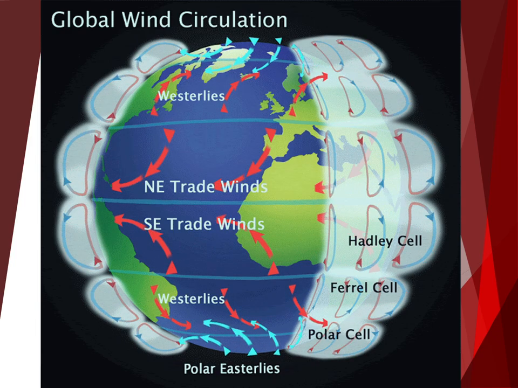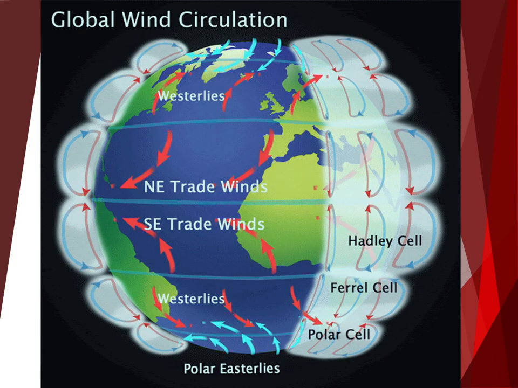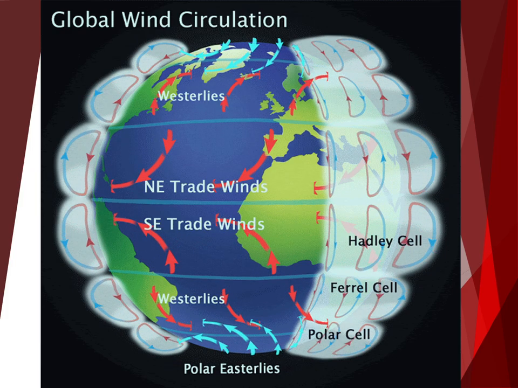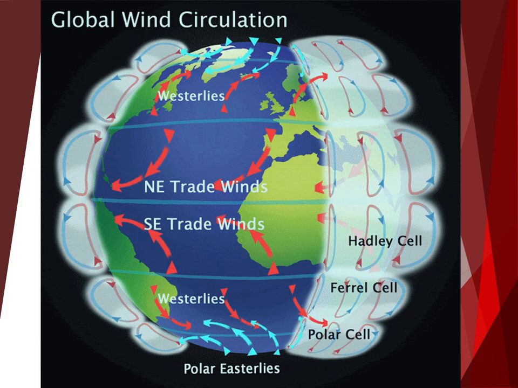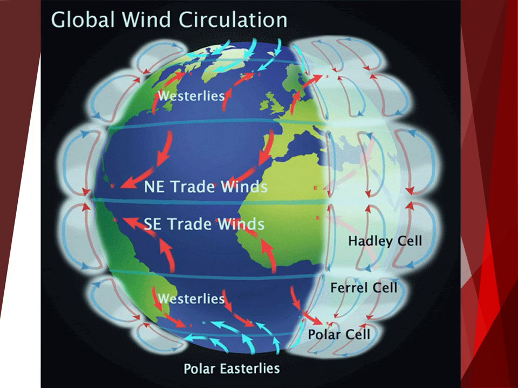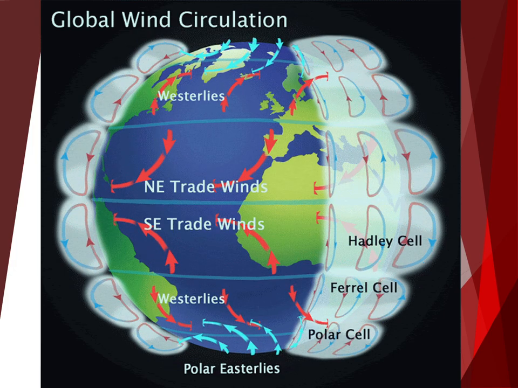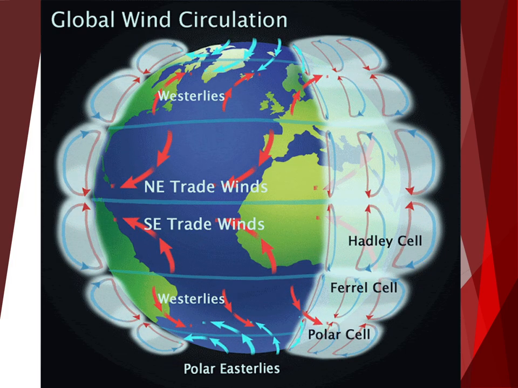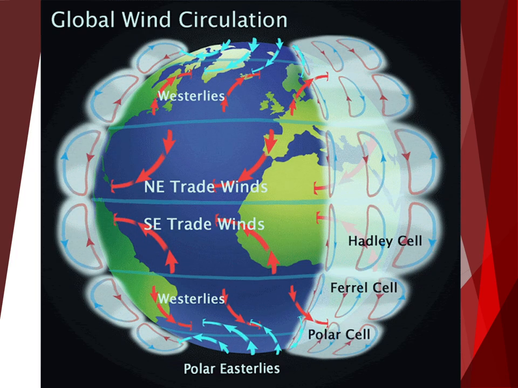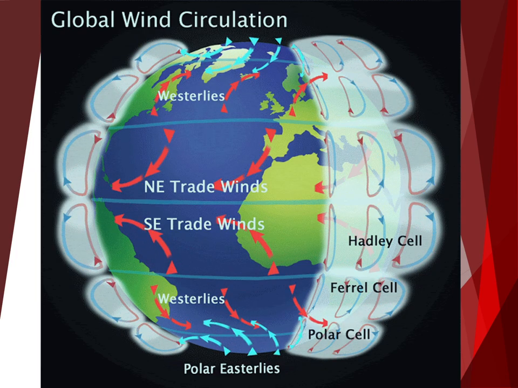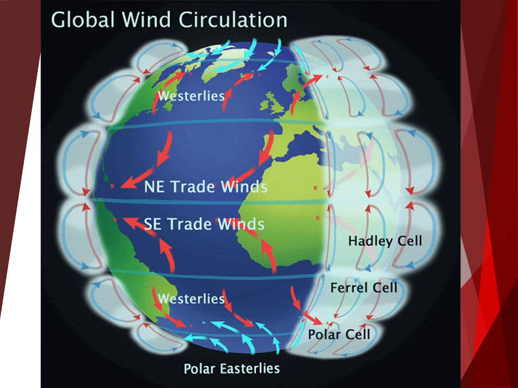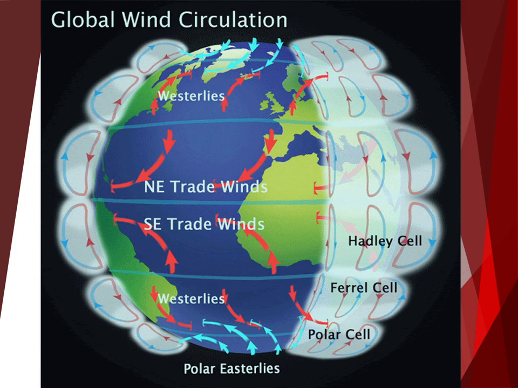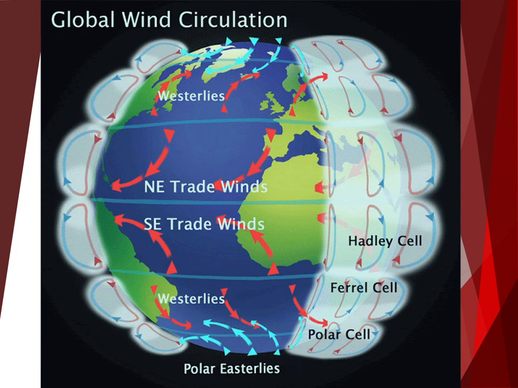Earth's uneven warming affects air near the planet's surface. Radiation heats the surface of Earth. Heat imparts energy to air through conduction, or direct contact with the warmed surface. Warm air rises, leaving behind a region of lower air pressure. Cold air sinks, adding cold air to the lower levels and increasing the air pressure.